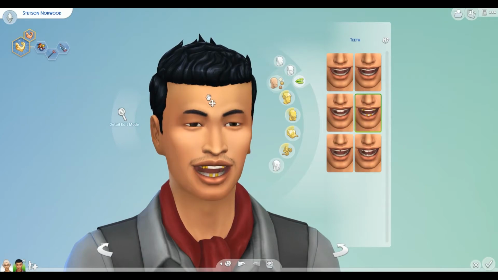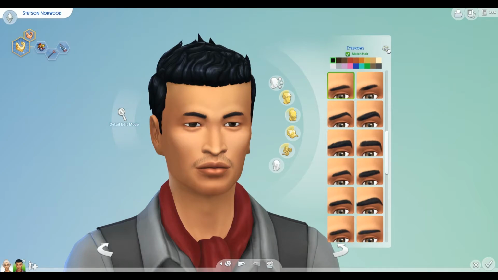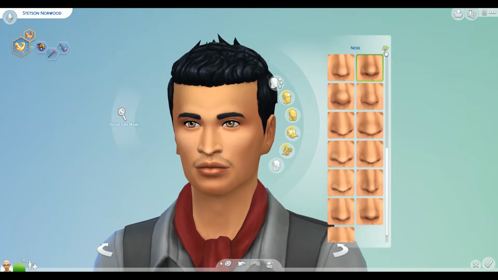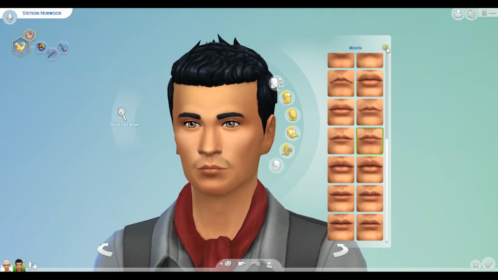All right, so let's get on in here with all of the individual pieces. Head shape, 1, 2, 3. Eyebrows, 1, 2, 3. Fairly normal looking so far. Eyes, 1, 2, 3. Oh, they have the same color eyes, too. Nose, 1, 2, 3.